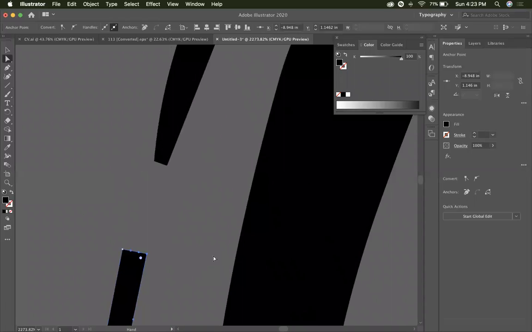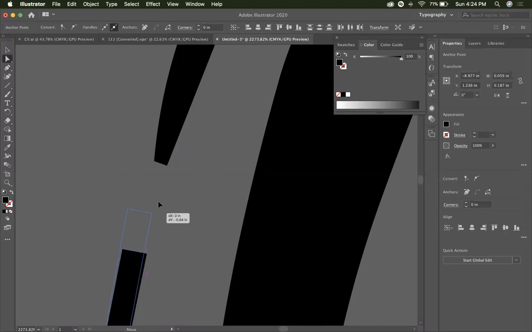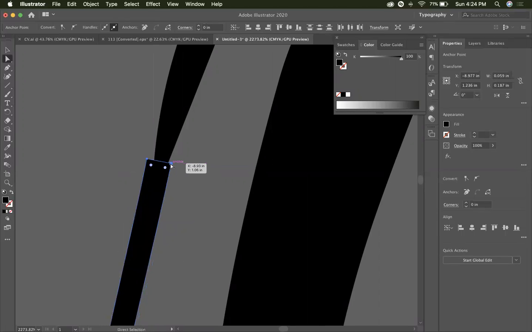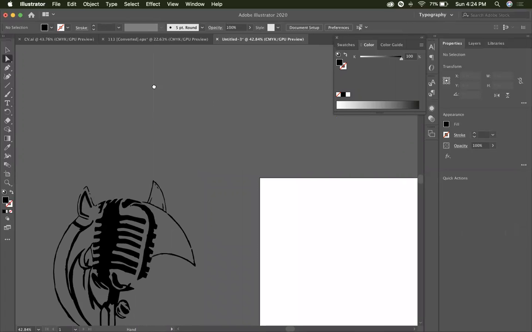Whenever you need to extend both sides at the same time, you press one anchor, then press shift, and then select the other anchor, so you can extend both of them at the same time. So basically you get the idea of what you have to do, right?